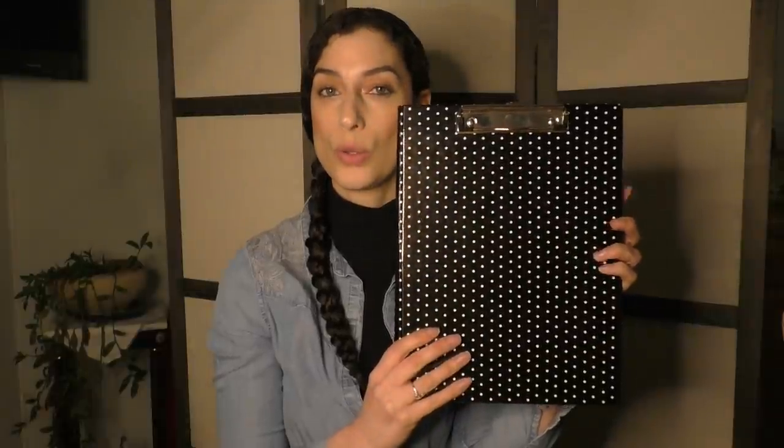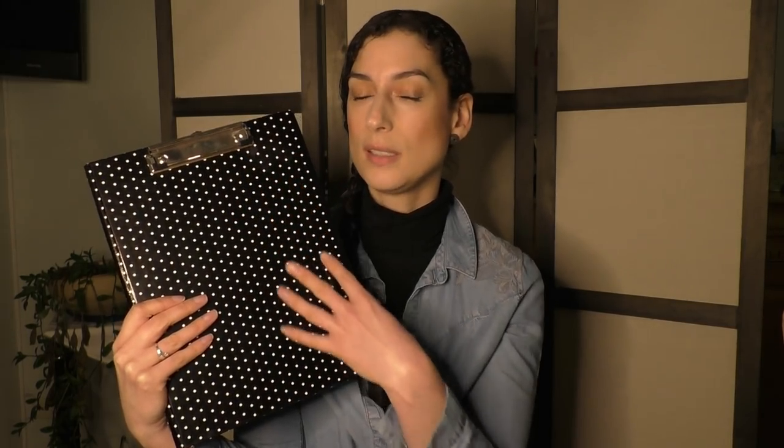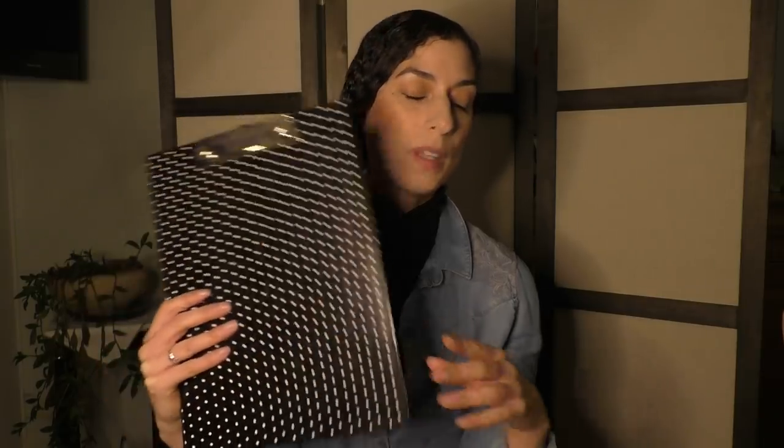For example, this is also a clipboard. Board, clip, board. Okay, so this has a very different design. We've got a black and white polka dot design here, but this one is quite intricate, and that would just take us too far. So for today, let's stick with this basic, more simple type of clipboard.